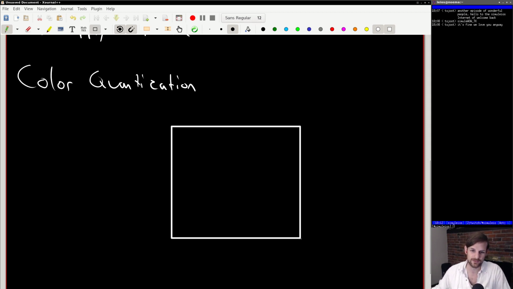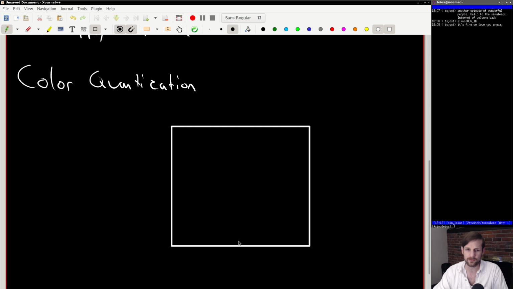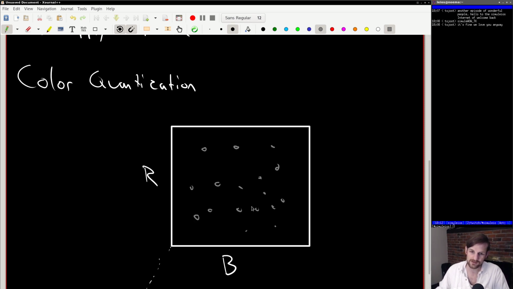So what we do is we create some sort of color map here, where we could have red on one axis, blue on another axis, and green on an axis maybe coming out of the board over here, right? And so the idea is that every single pixel in our image will have some sort of combination of red, green, and blue. Now again, you could use other color spaces like HSV or whatever. We tried that yesterday and it didn't seem to work okay, but that was just because of Julia, probably, not because of the fault of the algorithm.